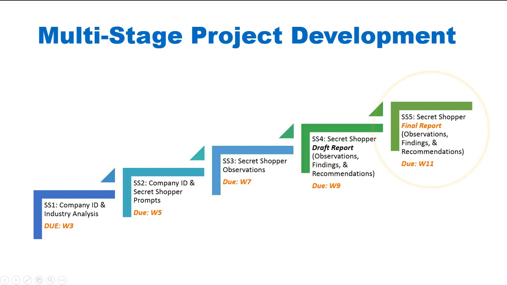You will then move to stage 5, the final phase of the project, where your final report will have included refinements against the kinds of feedback and recommendations that you receive from your peers and from myself, your instructor. So let's go ahead and take a look at what this form looks like.